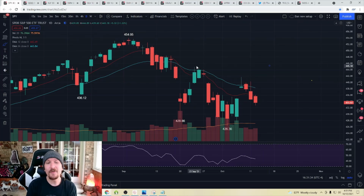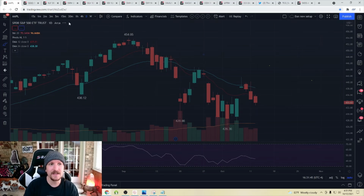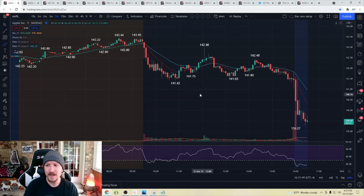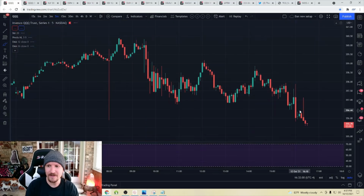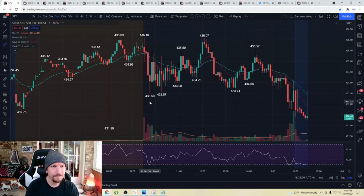So the news after hours: Apple is having some issues getting chips, and they plan on selling 10 million fewer phones than originally forecasted. Just looking at that reaction, it impacted the markets. As I keep saying, Apple is the most important stock in the markets because of its impact on the tech sector. You can see the big flush down here and not really finding a bottom just yet. But look at what SPY did after hours, flushing down, QQQ after hours, dropping down. So it's impacting everything a bit.